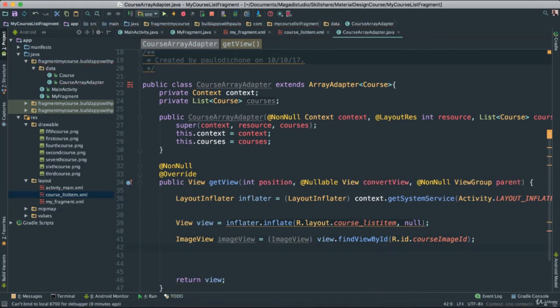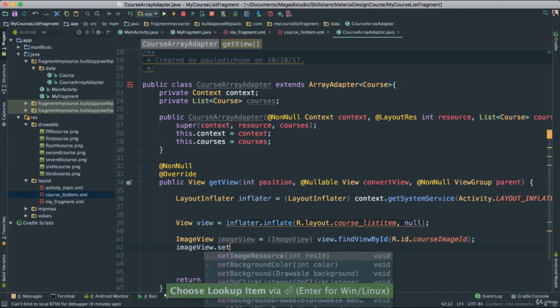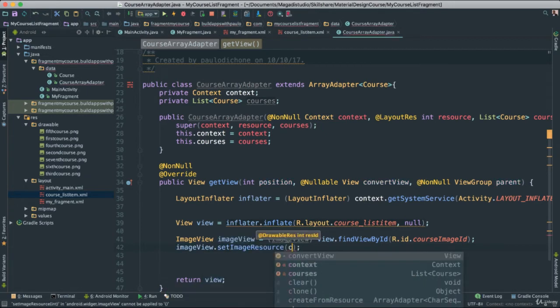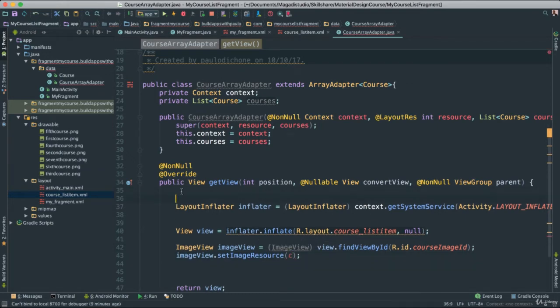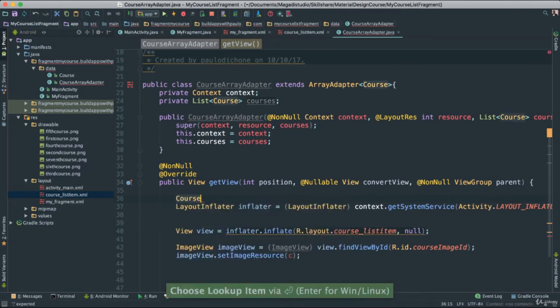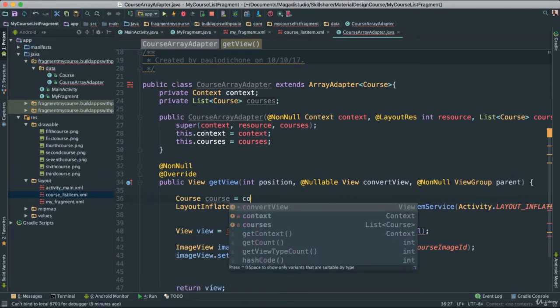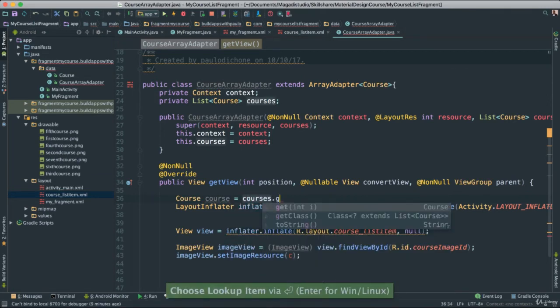Okay, and then I'm going to say imageView.setImageResourceID. And here, this is where I'm going to pass our course object, but we don't have our course object. So inside of here, I'm going to create it. I'm going to say course is equal to courses.get, and pass the position.